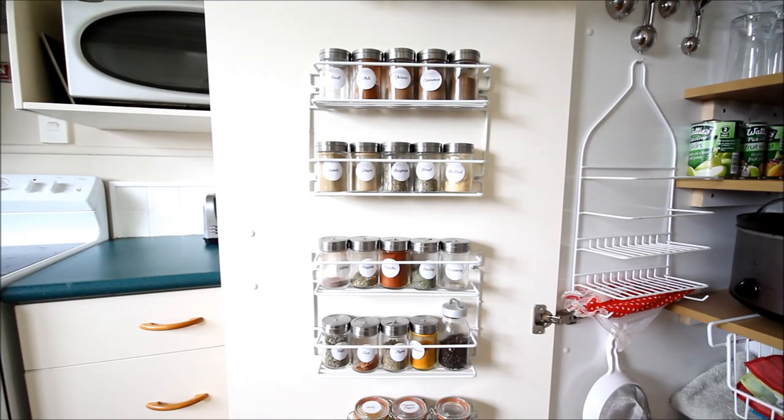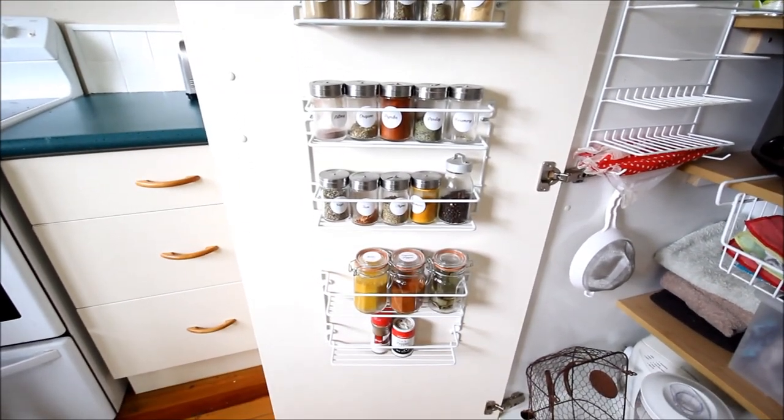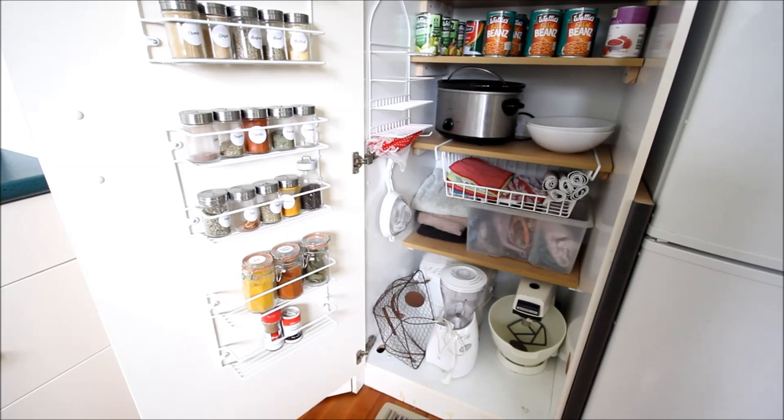Below that, I have some spice racks that I got at the warehouse and screwed to the shelf. Each one is 2 tiers, and then I got the bottles from the dollar store and they hold herbs and spices. I've got bigger jars at the bottom there for curry powder and cayenne pepper and bay leaves, and then just some extras, Jamaican seasoning and pepper at the bottom. So here is an overview of the larder.